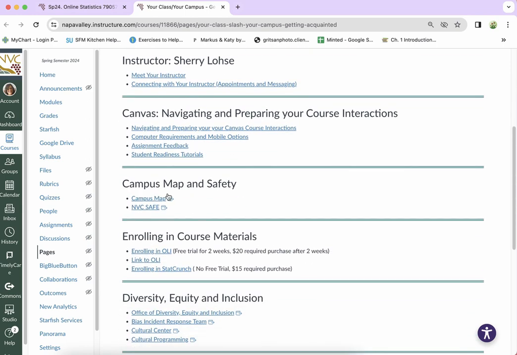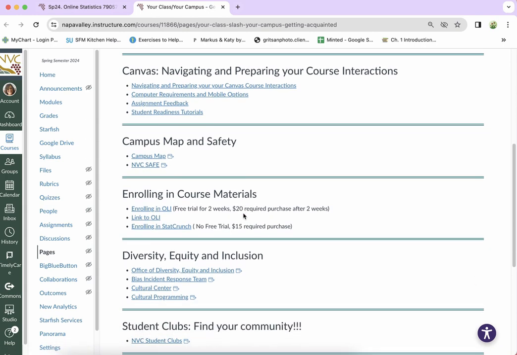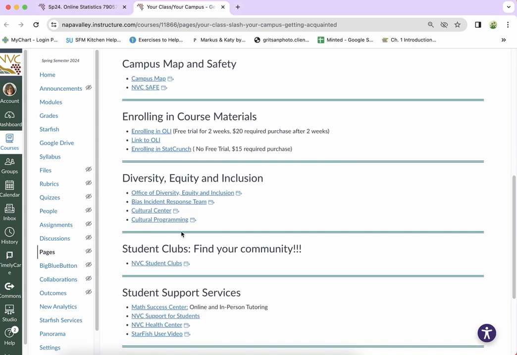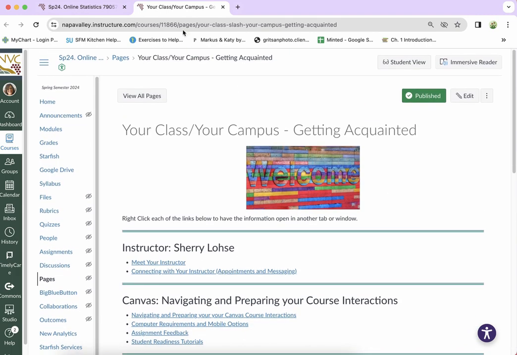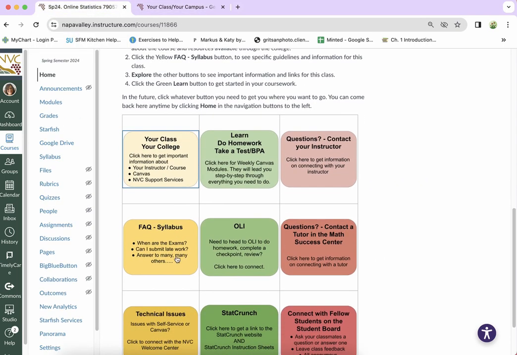If you need a campus map to get to a physical college campus, you can check that out. NVC Safe is a really important app to have for your safety on campus. You can see here all of the information available to you, so I'll let you click through and check that out.